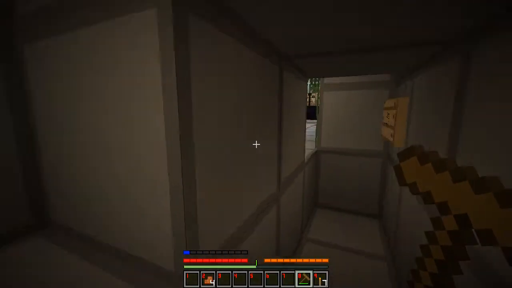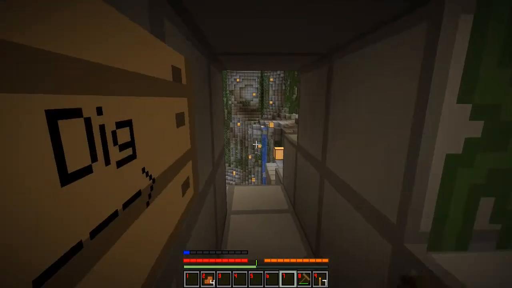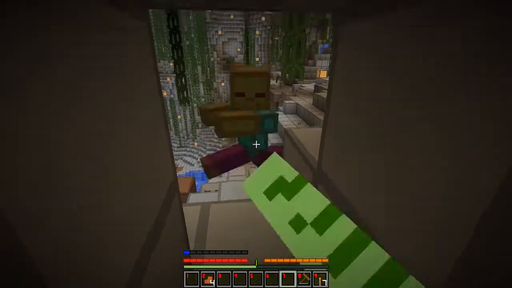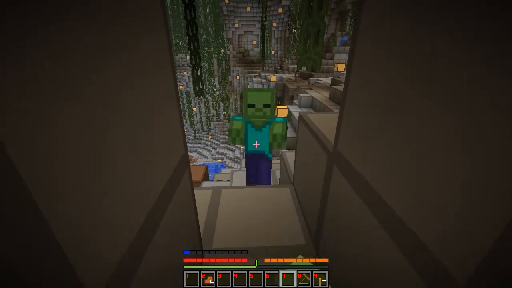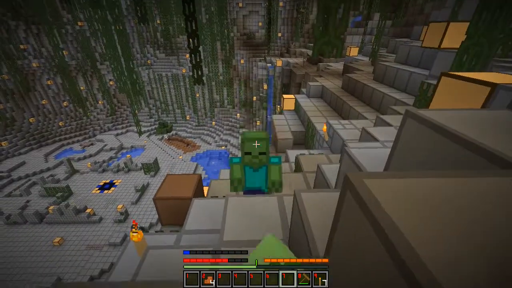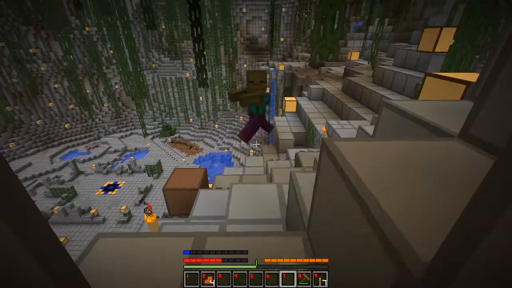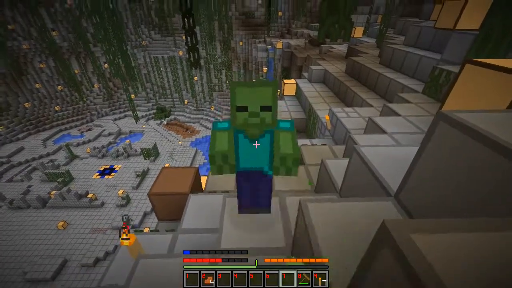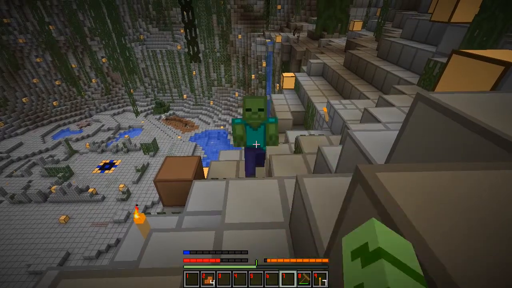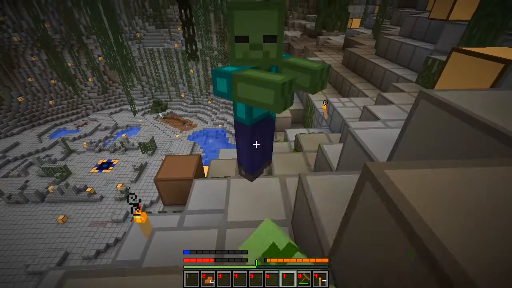Oh, it's seismic. It's seismic. We have experience just floating in the water. Oh, I should have grabbed the enchanting table. And the books. We don't have silk touch. We could just remake stone shelves.